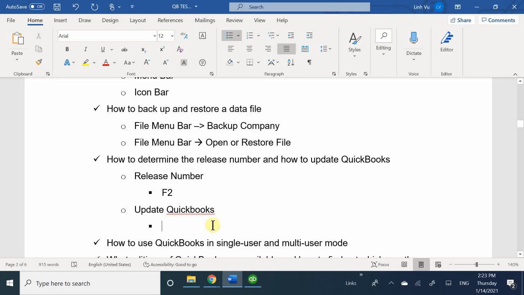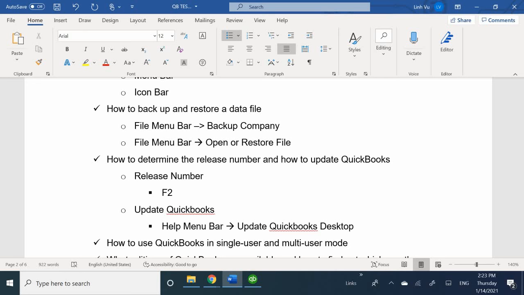But it is going to be on the help menu, menu bar, and it is going to be to update QuickBooks Desktop.